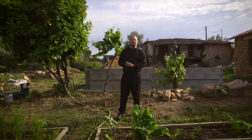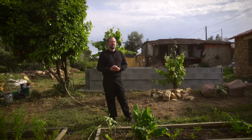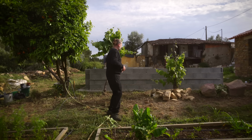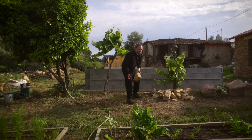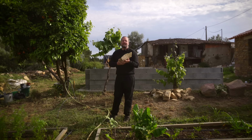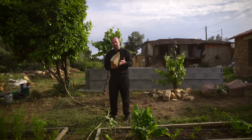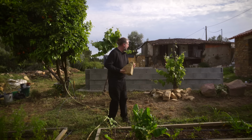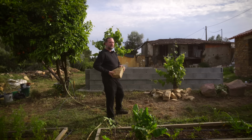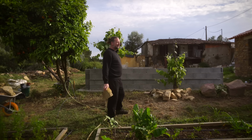Okay, so another lovely day. We've decided to suspend block building and to focus now on doing the stone cladding. So what we're going to do is find some of the original rocks like this one. We have a massive pile over there. We had to clear it this morning because basically all these brambles had grown up through it and it was now attracting hornets. So we came in early this morning, gave it a bit of a snip, a bit of a haircut, maybe do a bit more tomorrow. Anyway, we're going to need some rocks like this, and I'm going to be looking for them. We're going to find a mix, and we're going to start making this wall right here look very, very nice.